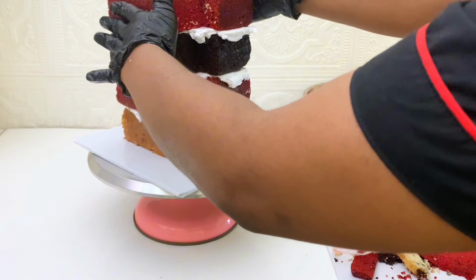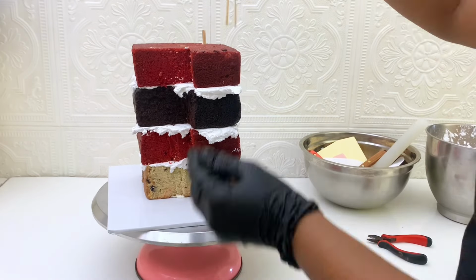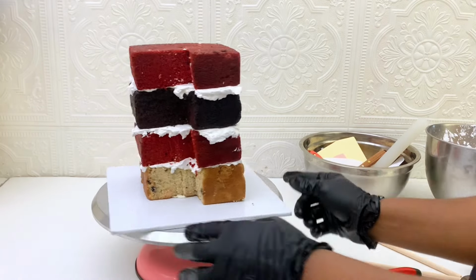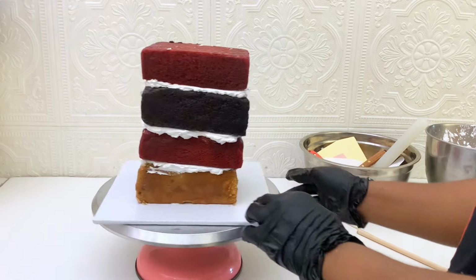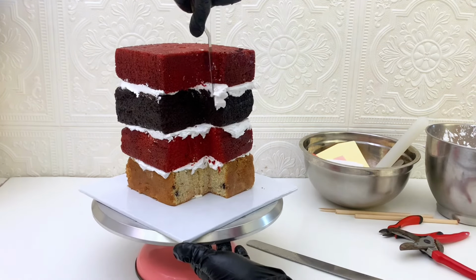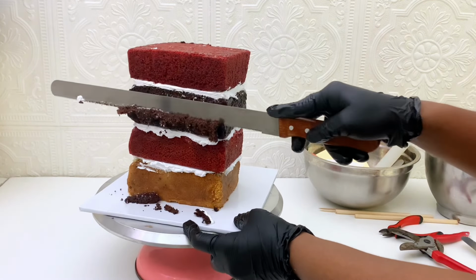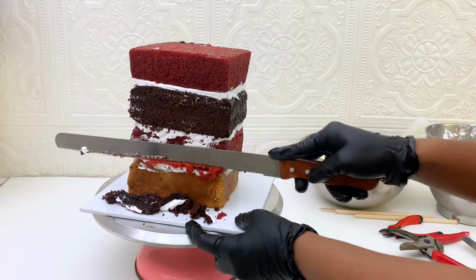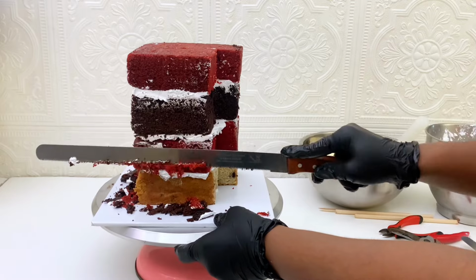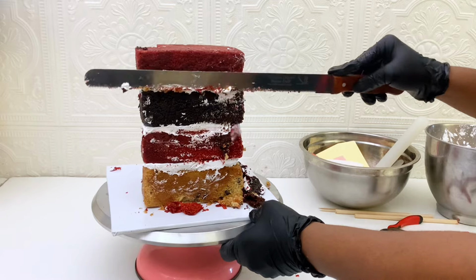Anyways, I decided to make this Spider-Man cake a different shape. I initially wanted to make it a square cake. Then I said, okay, let me make it a rectangle cake. But then last minute, I decided to change the shape of this cake to this shape. I don't know what this shape is called, but it looks like a double square. It also looks like an L shape. If you're making a house, sometimes you can use a shape close to this. So I decided to make this, and I also made this video for my online class.